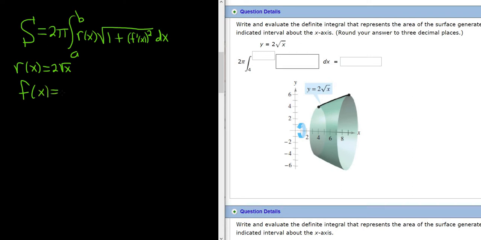However, we have to take the derivative, so let's write it as 2x to the 1 half. Taking the derivative, we can put the 1 half in the front. So we have 1 half and then 2, and then you subtract 1. So 1 half minus 1 is negative 1 half. These cancel, so you have x to the negative 1 half.